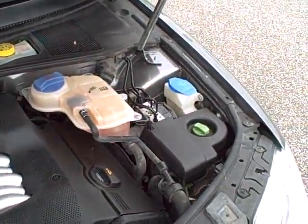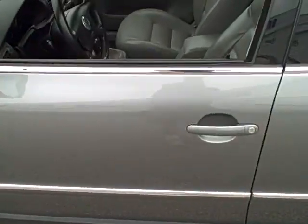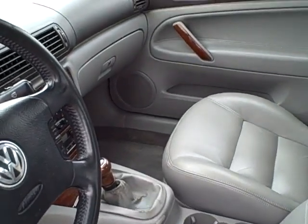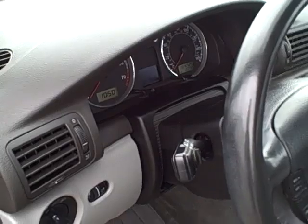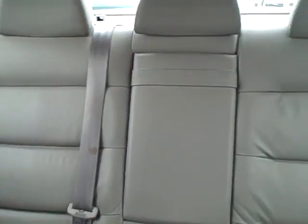As you can see, this is a very clean car. The engine is fully detailed — no grease, no oil on this engine, ready to roll. Moving on around, we'll take a look on the inside. This does have leather interior and it is a five-speed. The vehicle has got 164 thousand miles on it, but don't let that fool you — this is an excellent running Volkswagen. In the back you've got nice comfy leather seats for all your passengers.